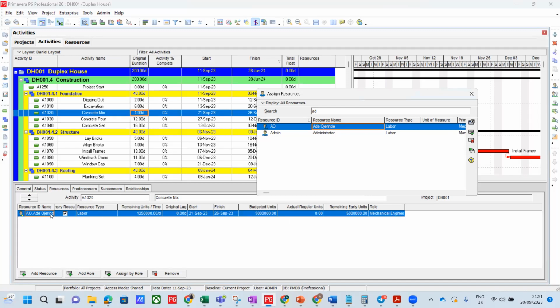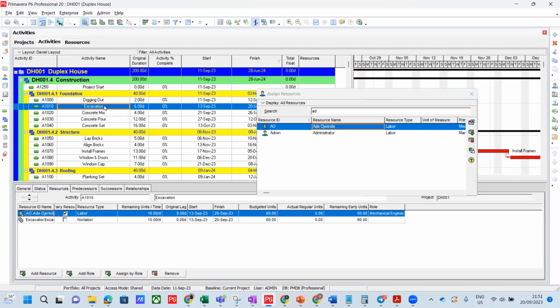I've assigned Ade. You can see what it's giving me, say 12,000. So I need to go and investigate what the default per unit is. Now, did I assign Hardy here as well? What's going on? Hardy is giving me the right thing here.